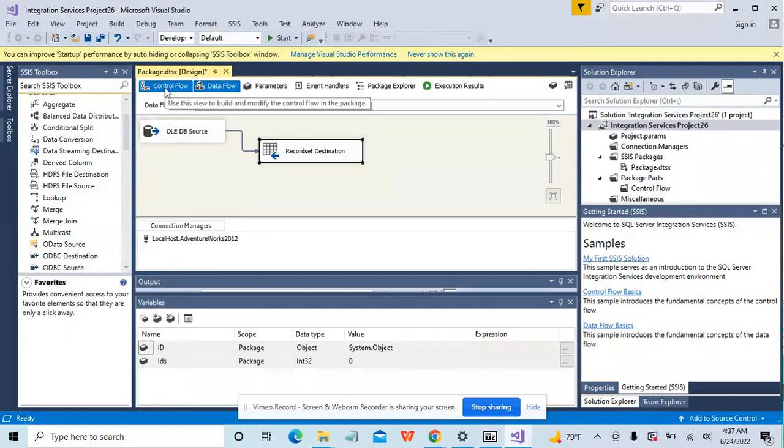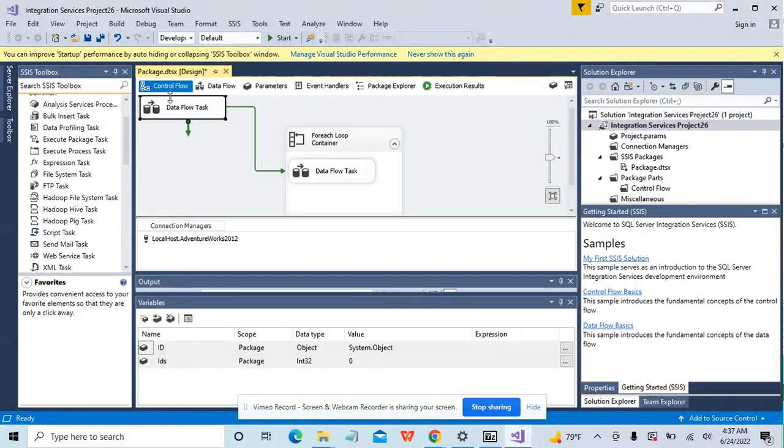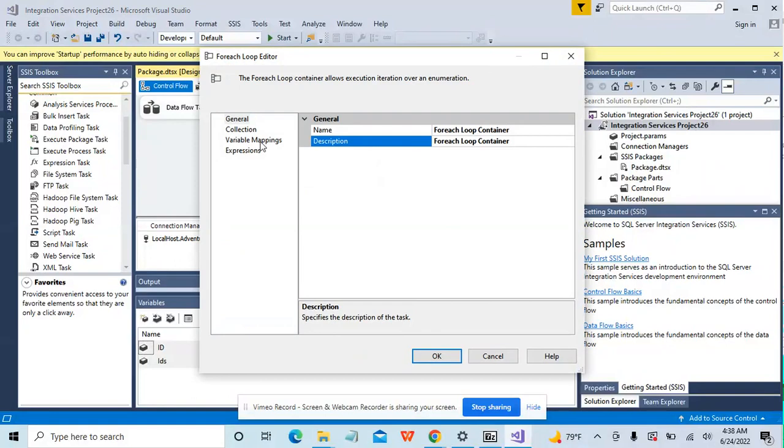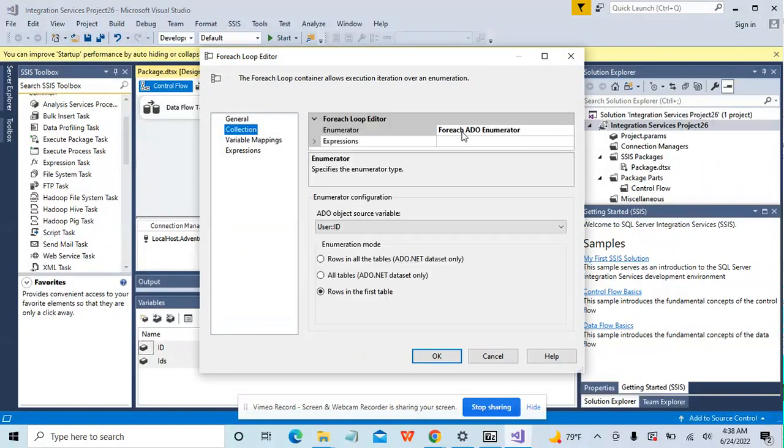Then we went into the control flow. We connected the data flow task from our source to the for each loop container. And in the for each loop container, we selected the ADO enumerator because we're going through an object.